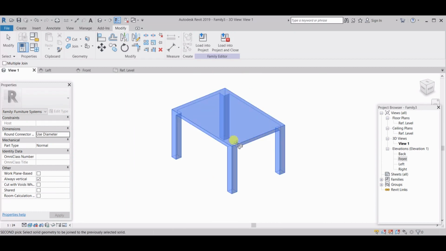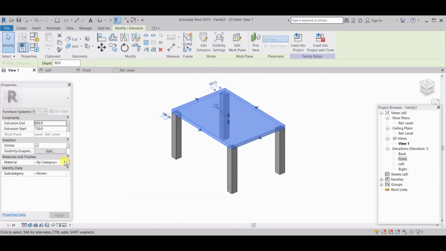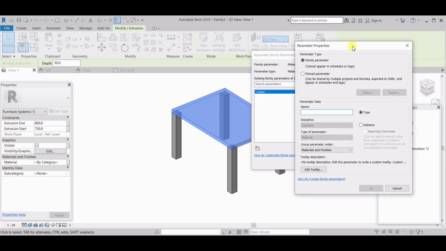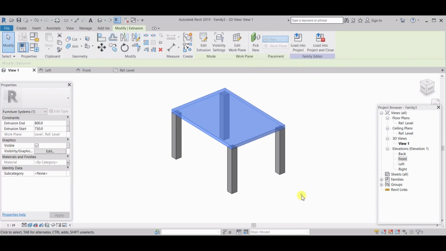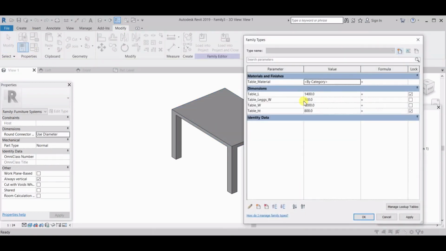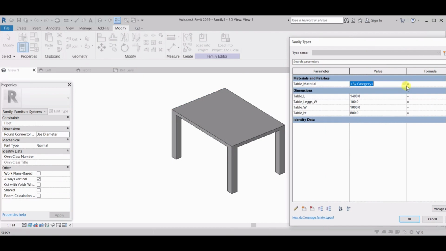And now I'll select this one and I'll create it in the family of chair. I forgot to create the material, I think. So you can see here how to create a material also. The same thing you can apply in the chair. Okay, now I will use it, table material. Now I can go in family type, and then I can see the material I have just created here, and the parameter I have just created.